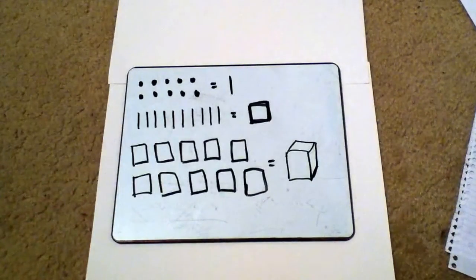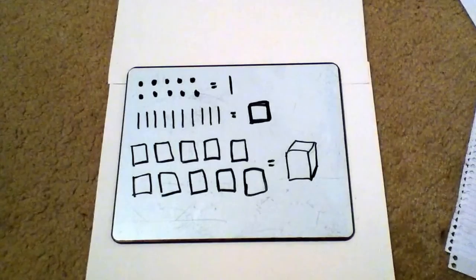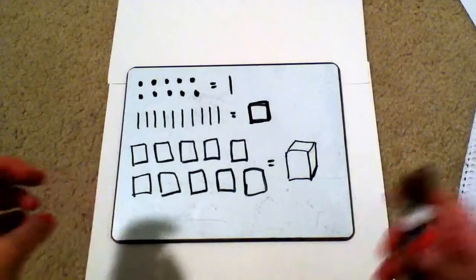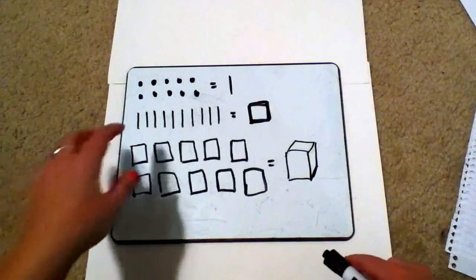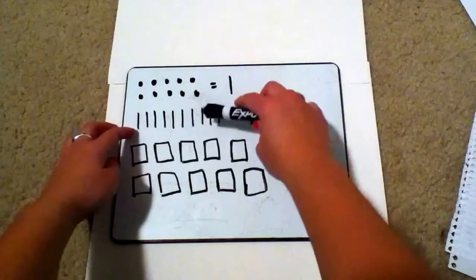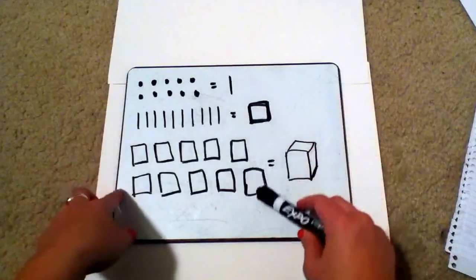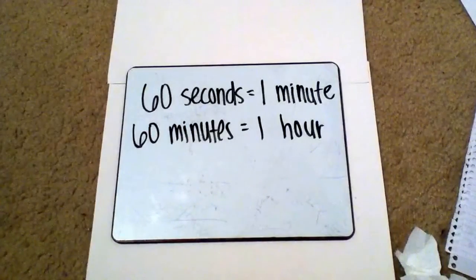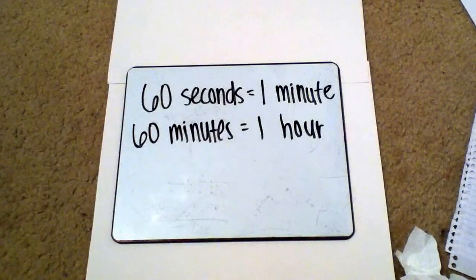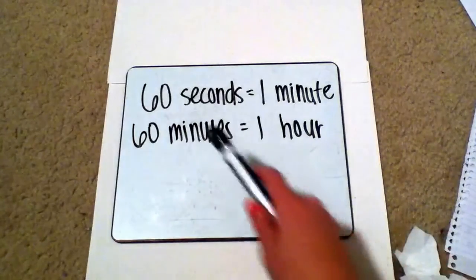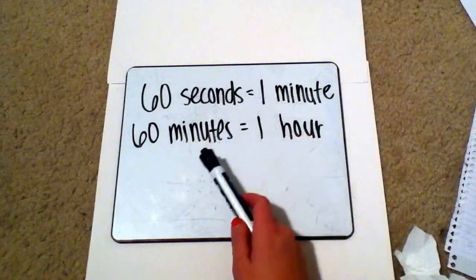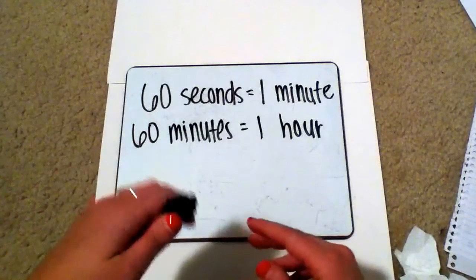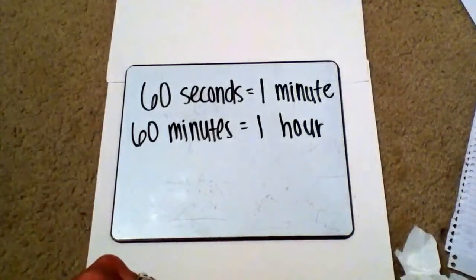A major reason why time poses a challenge for y'all is that time is a non-base 10 measure. In base 10, smaller units are grouped by 10 to make larger units. For example, 10 ones make 10, and 10 tens make 100, and 10 hundreds make 1,000, etc. With time, smaller units are grouped by 60 instead of 10. For example, 60 seconds make 1 minute, and 60 minutes make 1 hour. A useful strategy for y'all to understand the time system is the Make 60 approach.